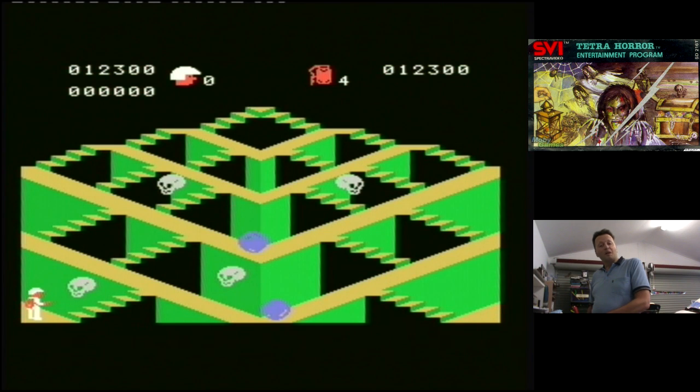So, a much better original Spectravideo game. There weren't very many of them, but there were some, you know, few good games in those early days, obviously before the MSX machines came along. And people really figured out what you could do with the machines. And the MSX machines were barely any different to the Spectravideos.